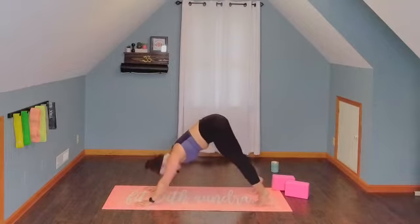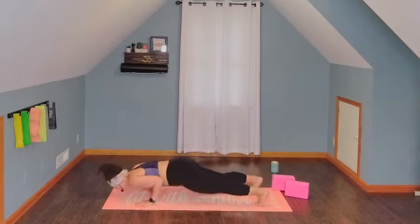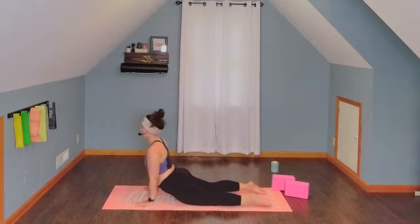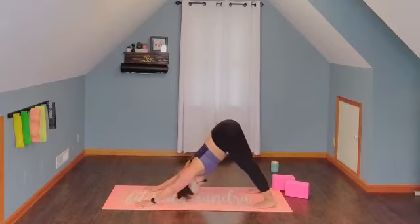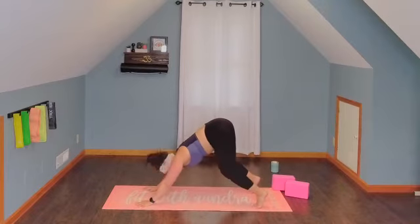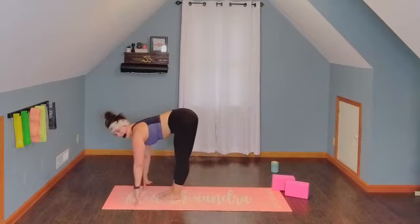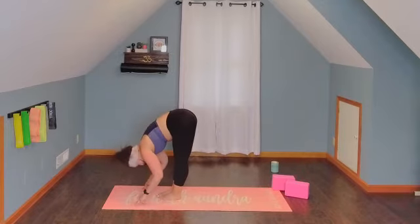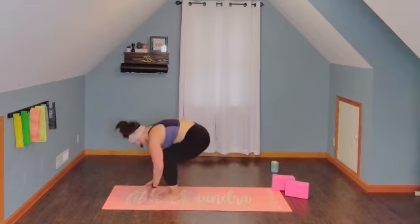Option to roll forward, coming into that high plank, lowering down, chaturanga. Inhale, heart lifts. And exhale, downward dog. Bending those knees, looking forward between the hands, step hopper, float those feet forward. Inhale, flat back. Exhale, fold forward. Inhale, toe heel those feet together, sinking back, reaching up, finding that chair pose.